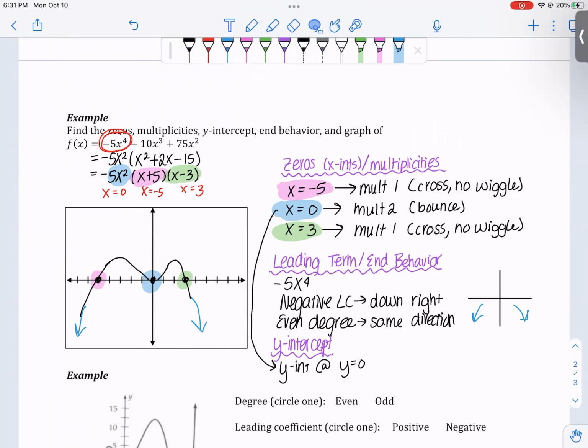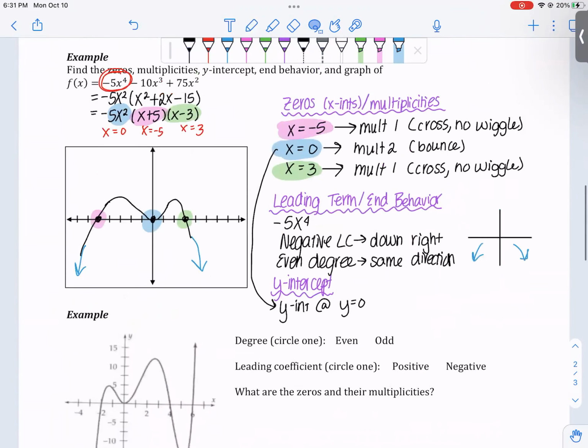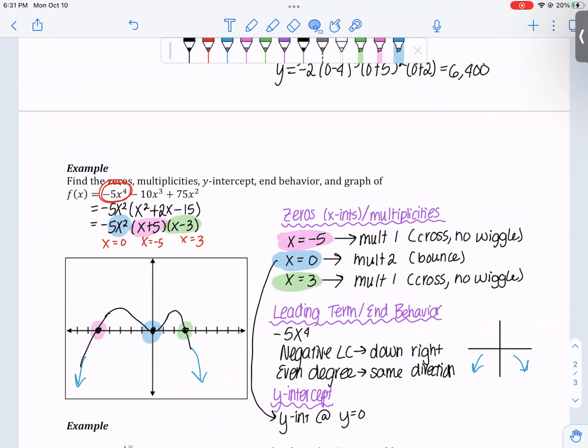So that's graphing. We're going to do a few silly problems here where we look at the graph and answer some questions, but in general, the graphing portion where you construct a graph by yourself, that's all there is to it. You look at the zeros, you look at their multiplicities, you decide whether they cross, and if they do cross, do they wiggle? And if it's an even multiplicity, we bounce. The leading term gives us our end behavior. You can find your y-intercept by plugging in x equals 0, and you have a full graph just off that information.